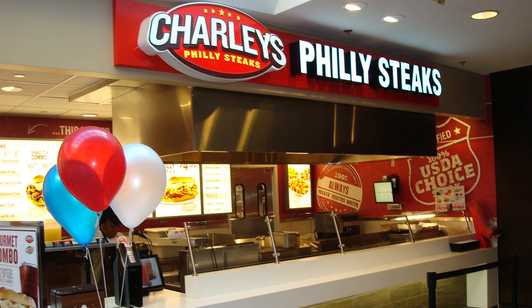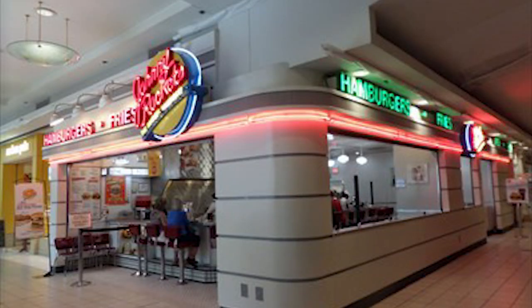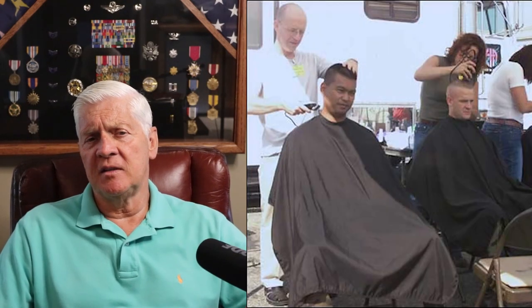Due to the difficulty and time constraints of leaving the Pentagon to grab something to eat and get back, there are five different food courts located throughout the building, and there are also really nice dining halls. The Pentagon is a self-contained city within itself — it has shopping, cleaners, military clothing, barbers, as well as all the eating places.